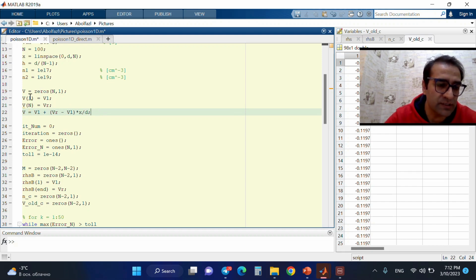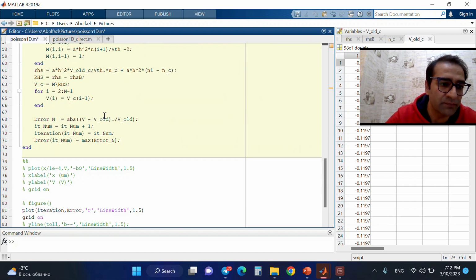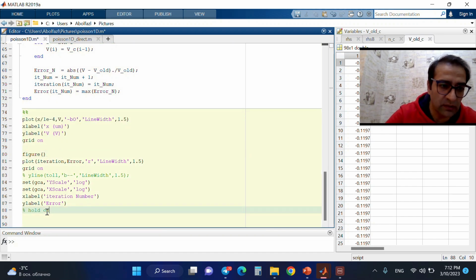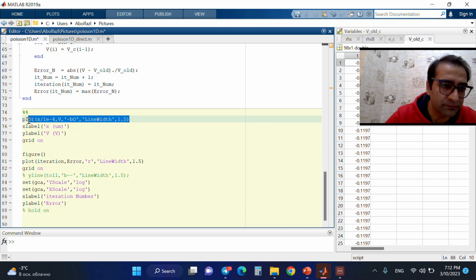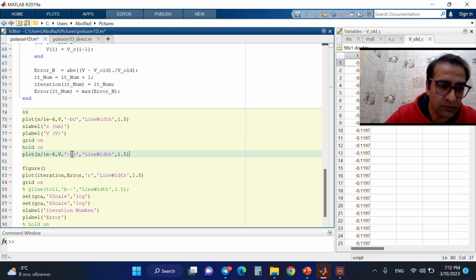Okay, now what I did, I just used this potential linearly changing between the left and right boundary conditions as the initial guess. Let me save it somewhere, for example V in, that represents V initial. I save this V here to plot it later. Let's plot that here. Control T, Control T, Control R. I want to plot, Control C, grid on, hold on, Control V. I want to plot V initial with a dashed blue line. Let's just check.